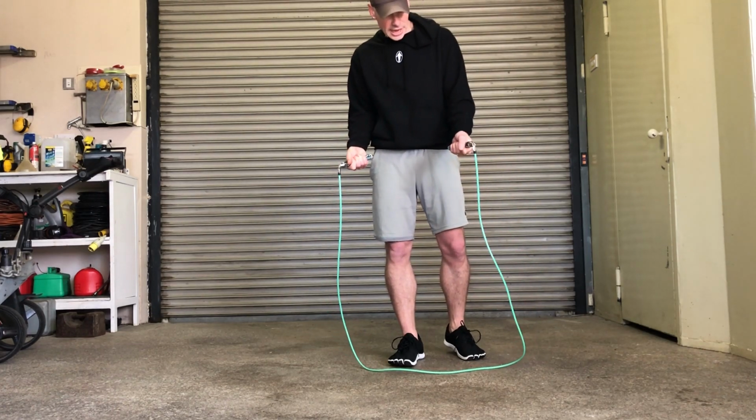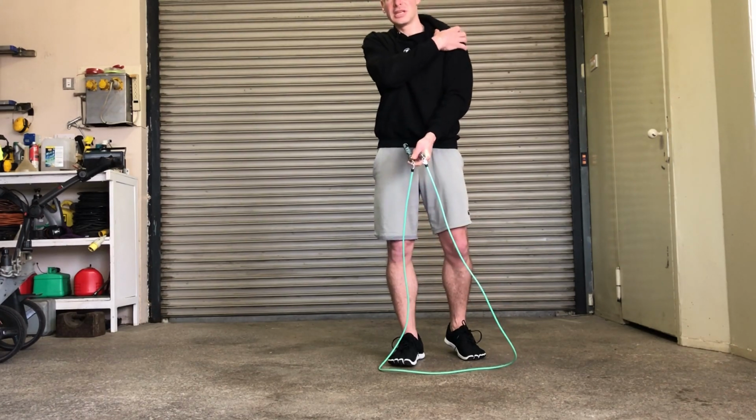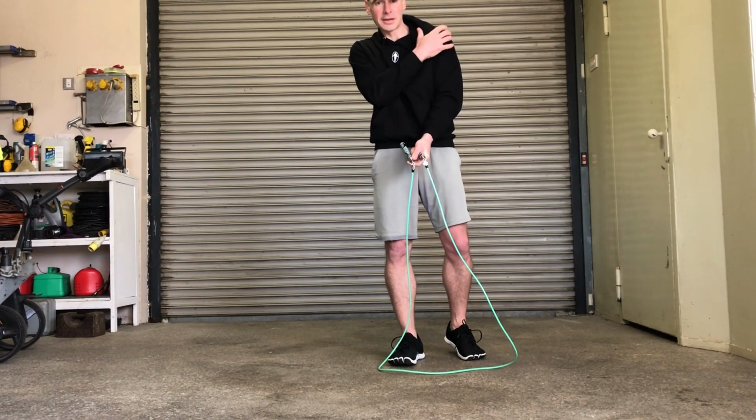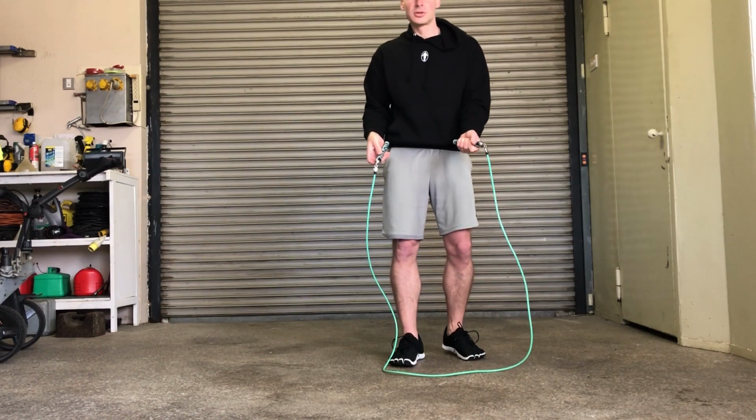By squeezing the handles, I can feel my forearms being engaged, my biceps, my triceps, and even my shoulders. So that's another thing to keep in mind if you're experiencing shoulder fatigue. Are you just simply squeezing the handles too tightly?